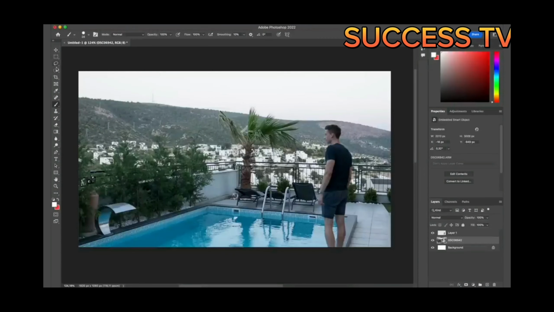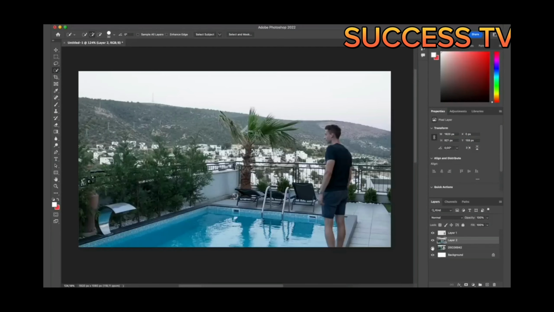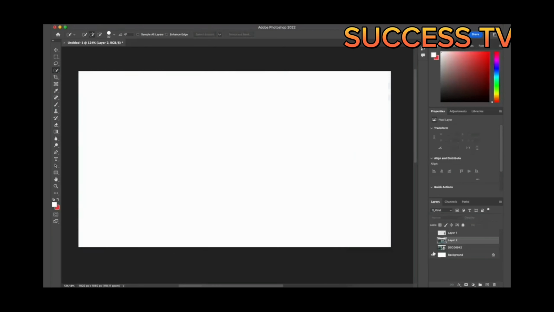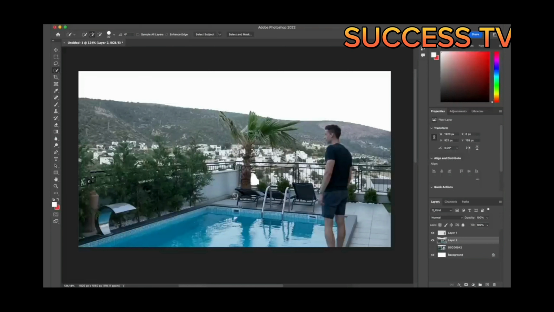I also am going to select with the quick selection tool this whole part of my image that's basically not the sky. So I'm going to select it at the skyline because I want to change the sky of this image. I'm going to press Ctrl C, Ctrl V, and now as you can see, I have 3 layers. I basically have me, I have this layer with everything aside from the sky, and then I have the bottom layer which includes everything.